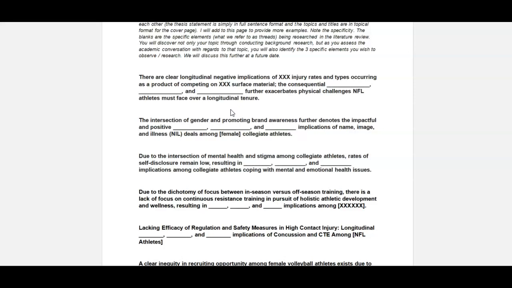The thesis is full sentence format. So it's literally just taking that topical format and turning it into a full sentence because it will go into the body of your written work. It usually occurs right at your introduction or in your introductory section of your lit review. The cool thing about this is if you do this correctly, and I'll help with this, once you get your topical format, all you have to do is put that in a full sentence format, and then bam, you have your thesis.